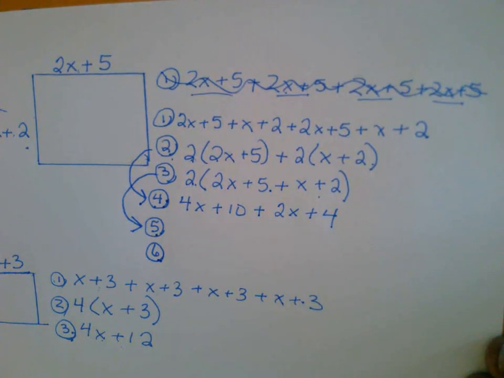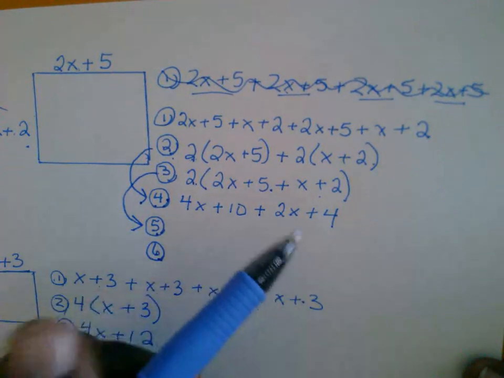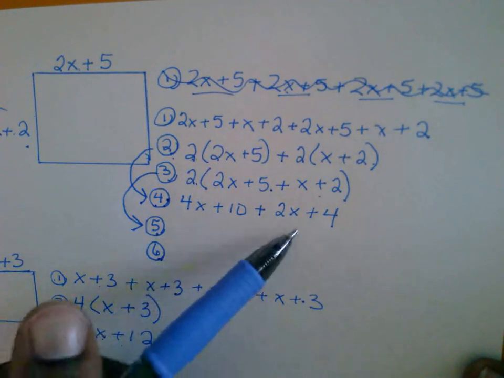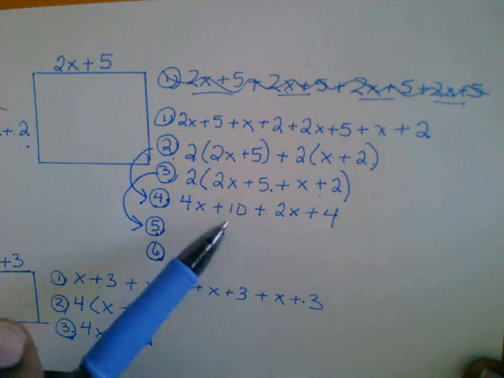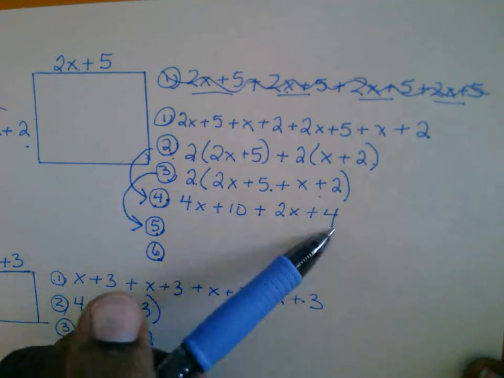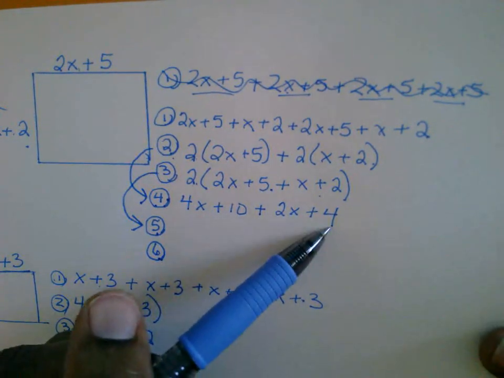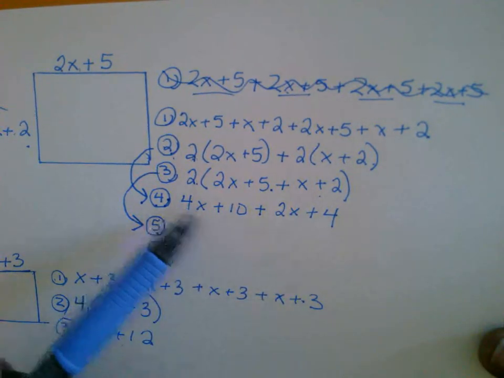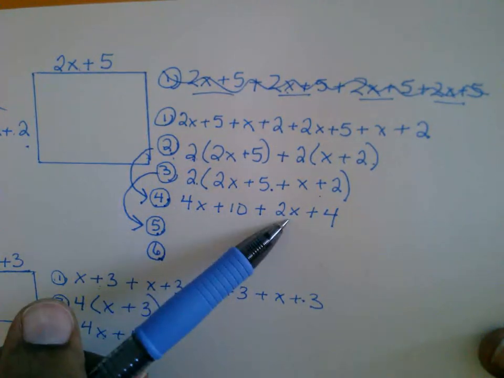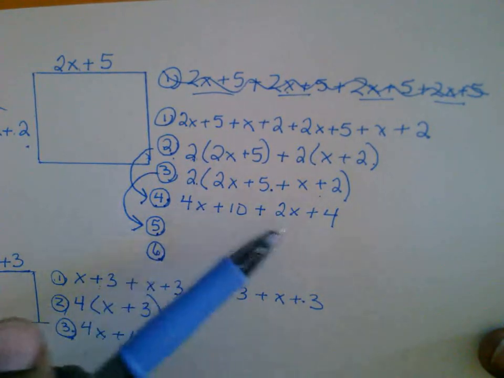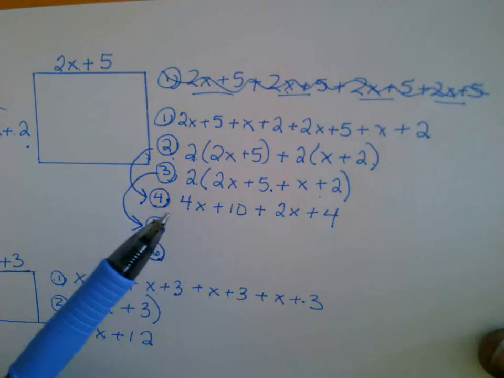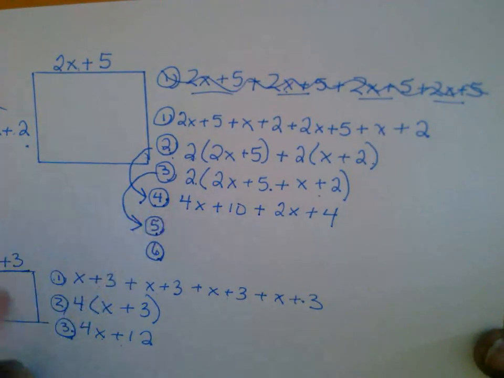And don't forget, when it comes to combining like terms, you can only combine the terms that are alike. If you have 4 x's and 2 x's, then you have a total of 6 x's. And then the constants here that are 10 and 4, that's like saying you have $10 and $4, but then you have 4 x's and 2 x's. You can't really put all of that together and count it as one item because those are 2 different unique items. You got x's and dollars, like that's 2 different things.